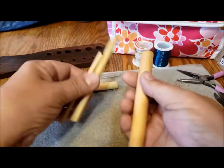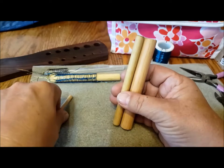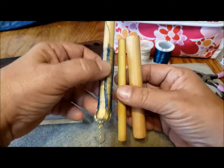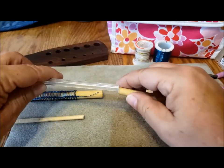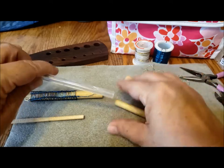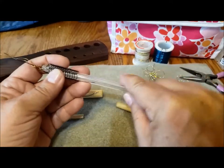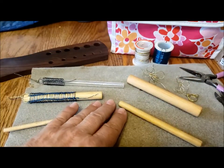So here's some pieces of dowel. They're about 4.5 inches long. This one's shorter. Here's another one, different thicknesses. Here's a pen. It's about the same thickness as this dowel. This is a pen with just the pen barrel. You can also use a pencil.